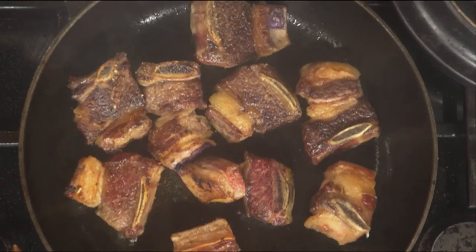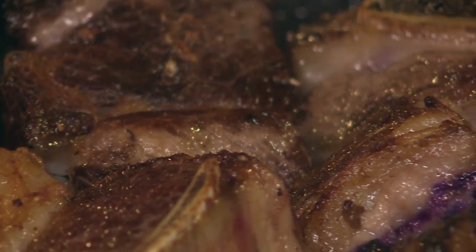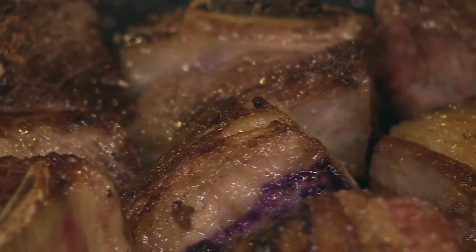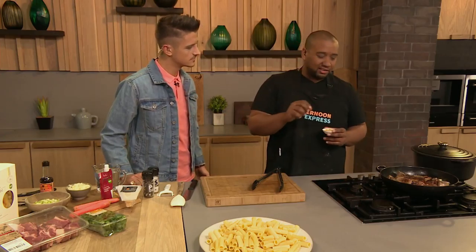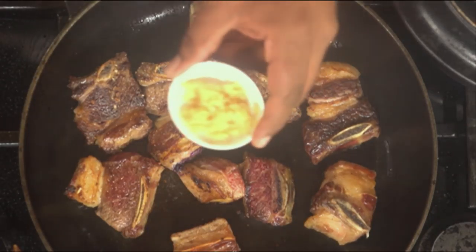So we've got a very good sear on the beef, and you can see that it's intensely brown. That's exactly what you want. Is it not dry? Not at all. All that fat keeps the flavors in the meat. I've added just the smallest amount of fat to the pan, and the fat that you're seeing in there is actually the fat that's been rendered out of the beef. That is amazing. All that flavor is still in there.